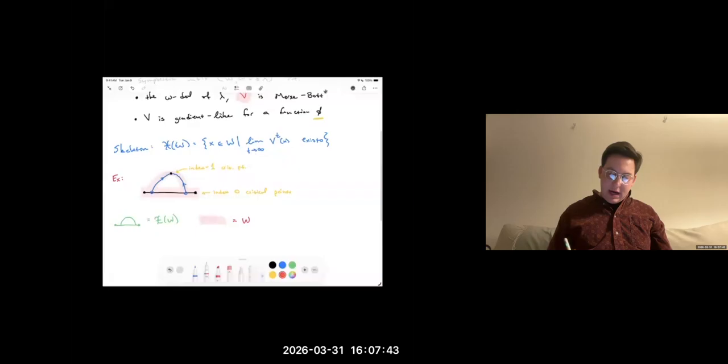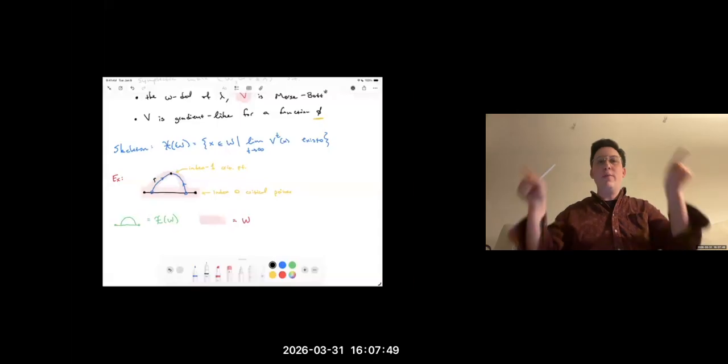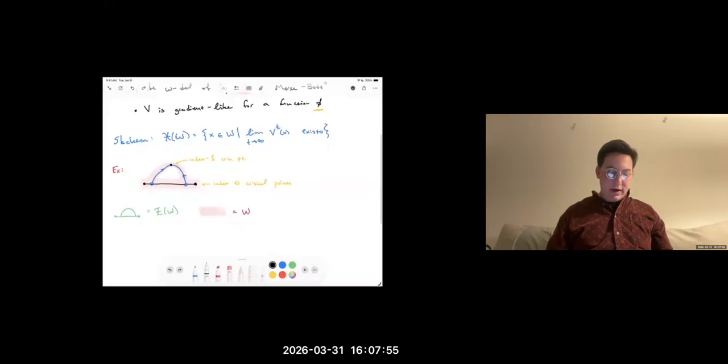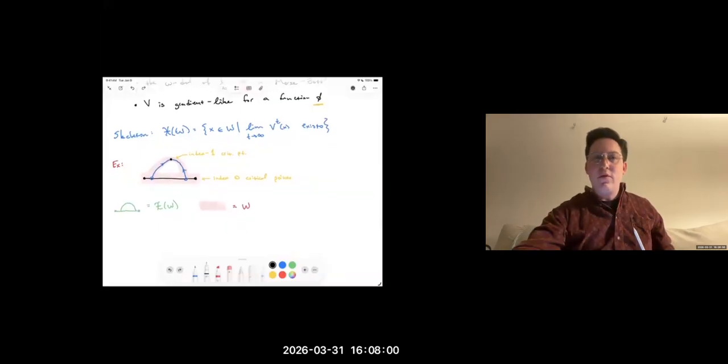And any other point that's not on the skeleton will move via the flow to some point on the open boundary. It's an open manifold, so there is no boundary. And so only these points have a limit which exists. Okay, and so this is going to be a good example for me, because now I can basically understand the manifold just by its skeleton. And I want to make the skeleton very combinatorial so that it can be more amenable to drawing, say, diagrams of algebraic things on it.